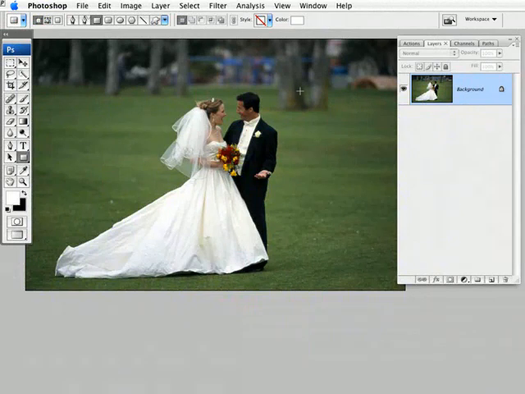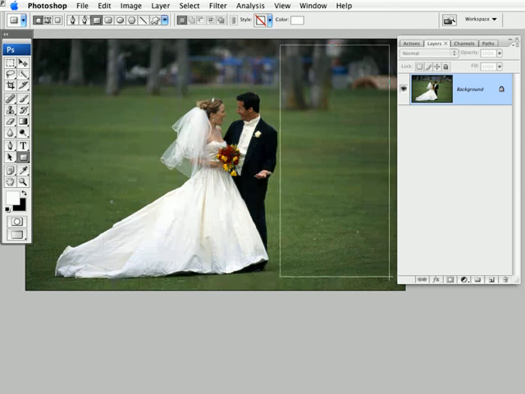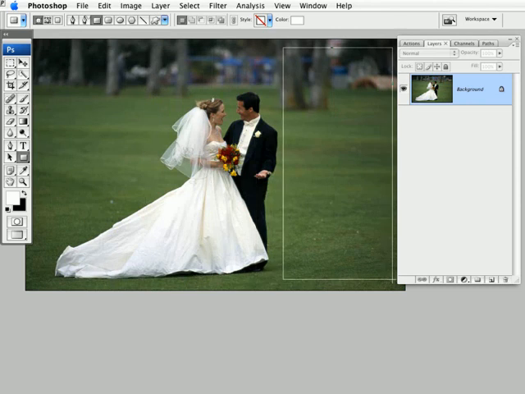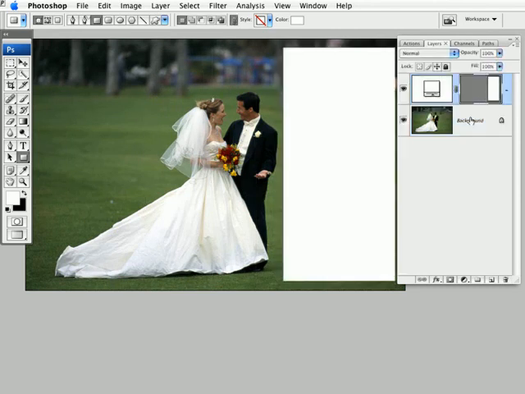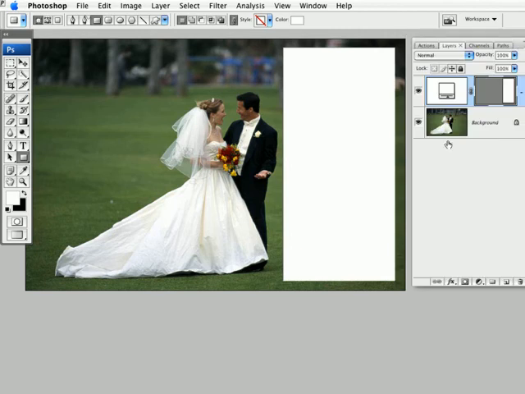So grab that shape layer icon and let's just drag a shape over here onto the canvas. If you don't get it right the first time, you can just move it around. Hold down your spacebar key and notice I can move it all around the image here. So I'm going to put it right about here. Let go. Let's move my layers palette over. And so now what I have in here is a rectangular shape. However, it's just a big white block at this point, and it's very obtrusive. That's what we're going to try to avoid here.